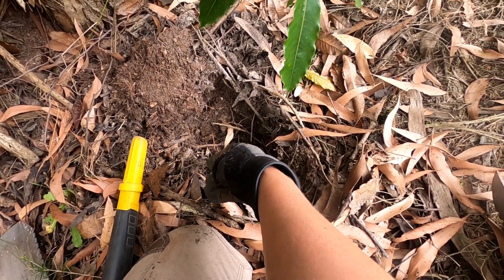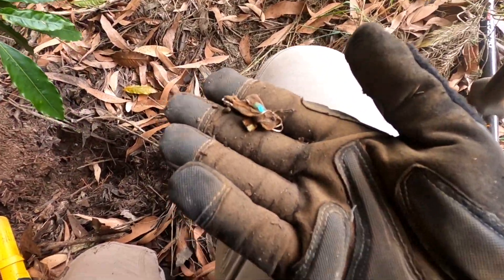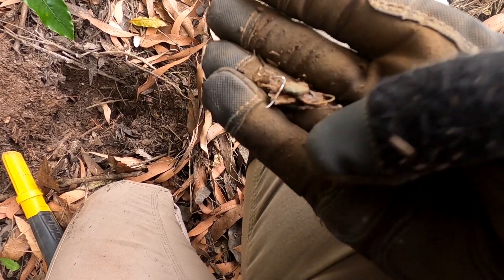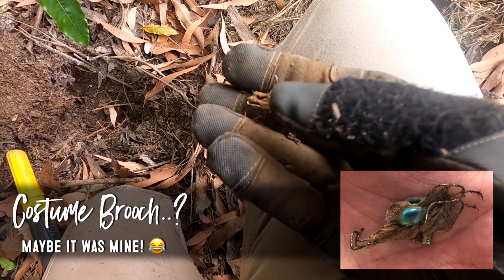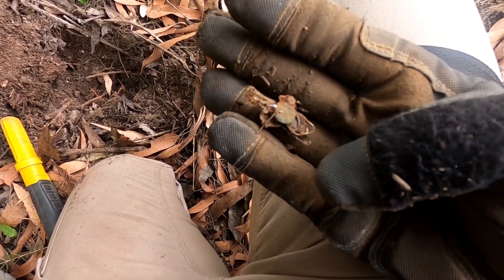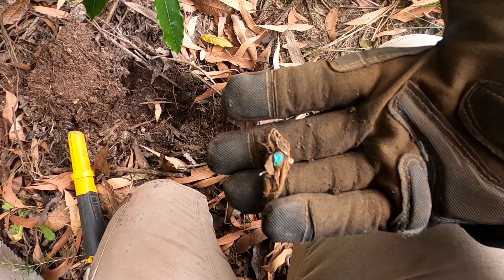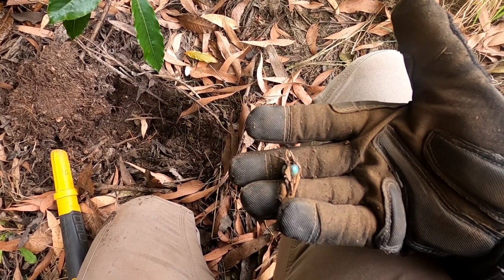Check this out folks. This wasn't the signal I was originally digging I don't think, because what I was digging sounded large and this is not large, but I've just pulled this out. I can't quite tell what's going on here - we've got a gem that looks fake to me, some wire, and possibly like nylon netting or something, almost looks like a stocking. I don't know if this has been jewelry or what the story is. Maybe I was getting a signal off the backing. Can you tell me what I've found? I'll pop that in the pouch - at least it's something a little bit different to the iron relics.